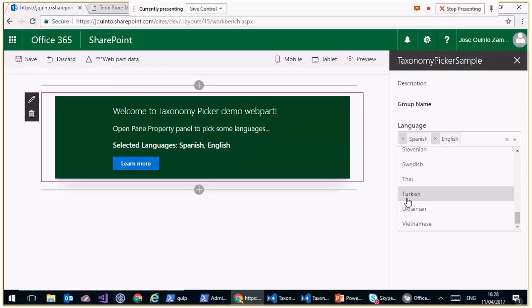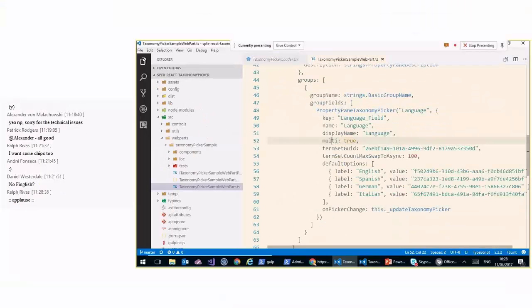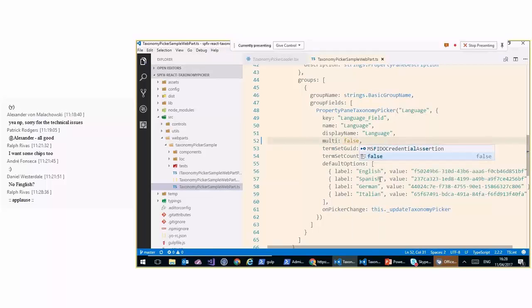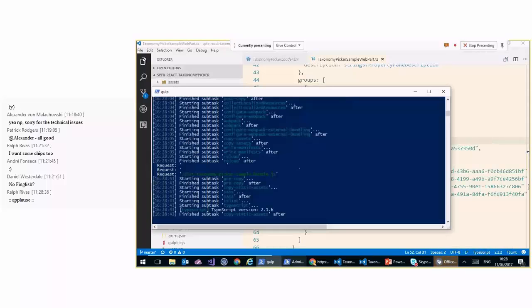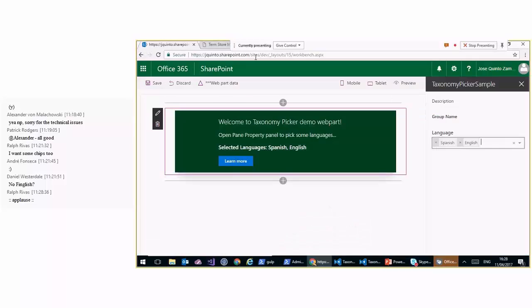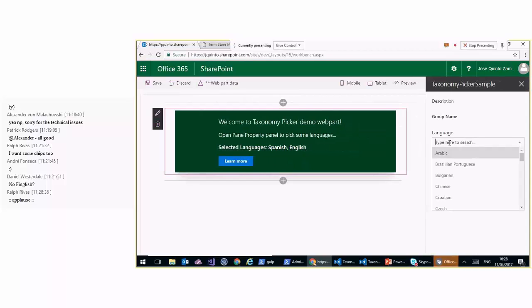Another key configuration I'd like to show you is about configuring the multi or single selection. So if we click here and put false, and we save, allow gulp to do the configs again, and refresh the page, we can see now how the selector is just single selection, which is pretty nice.